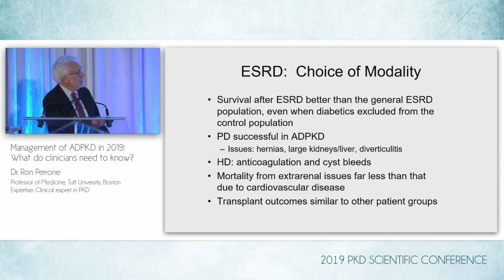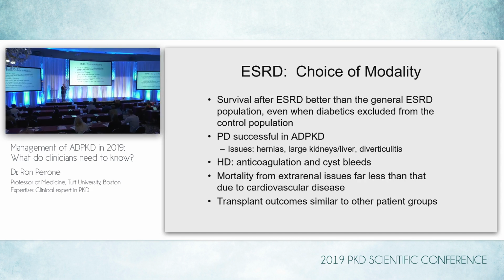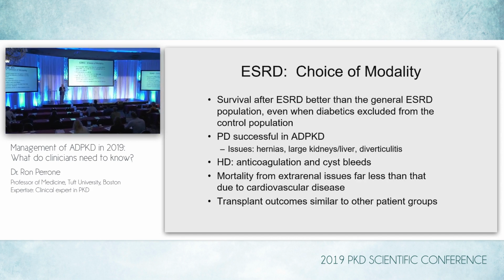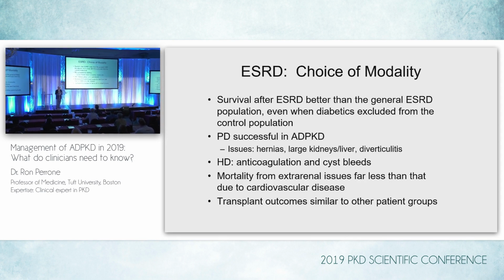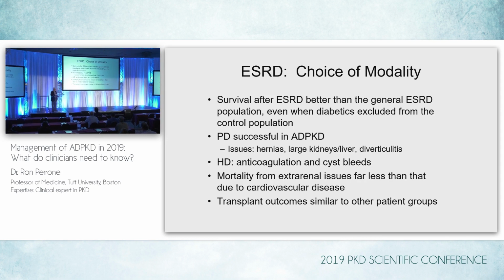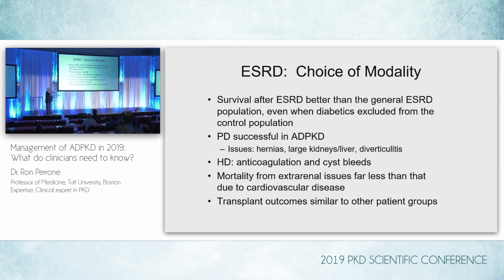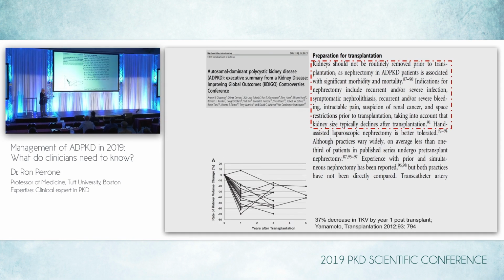Regarding hemodialysis, there are issues of anticoagulation and cyst bleeds that must be addressed. It's important to recognize that the mortality from extrarenal issues is far less than that due to cardiovascular disease. So I tell my patients, you're much more likely to have a heart attack than a PKD complication later on in your disease. So cardiovascular health is very important. And we know that transplant outcomes are similar to other patient groups.